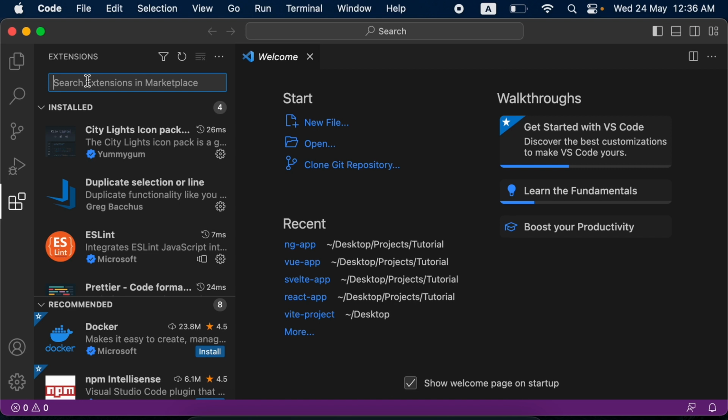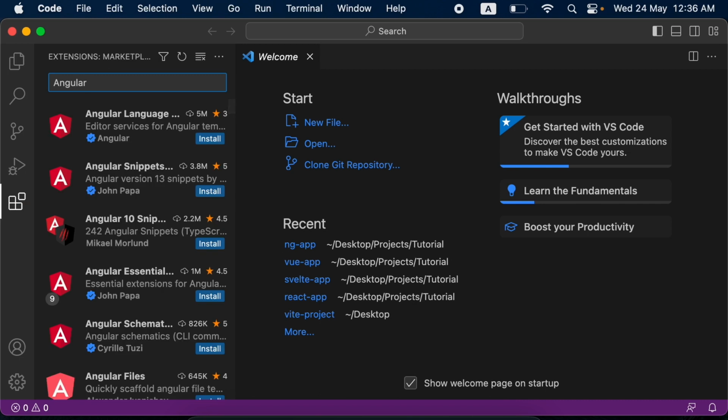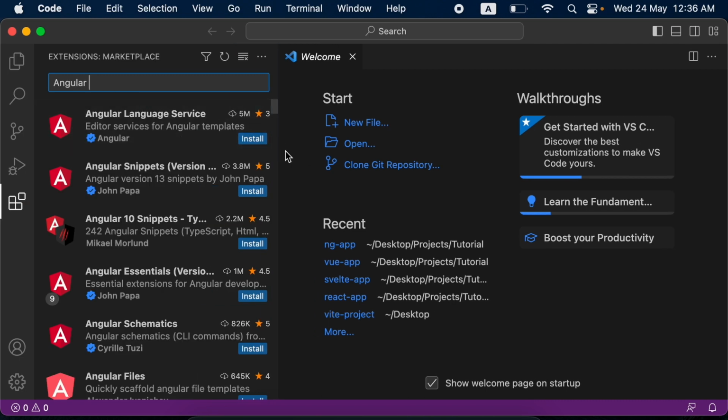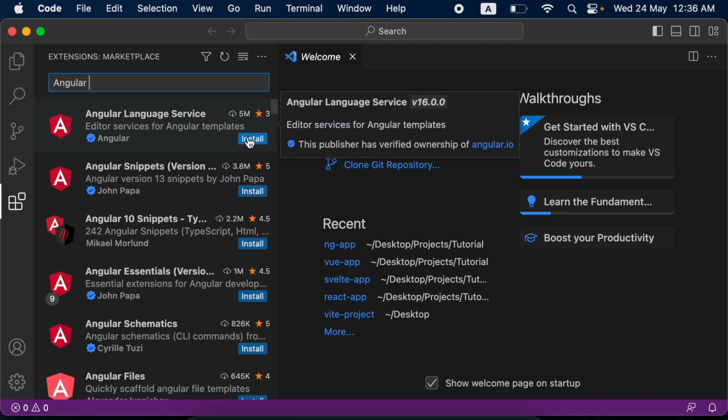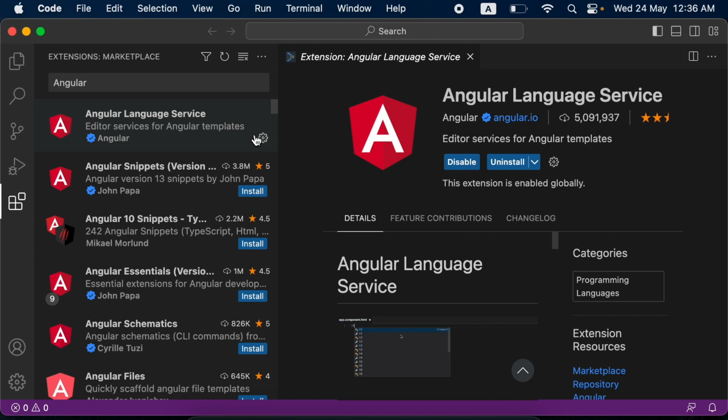First we will search for Angular language service. You will have to click install. Notice this is published by Angular and it is a verified publisher. So install this. This will take a few minutes.